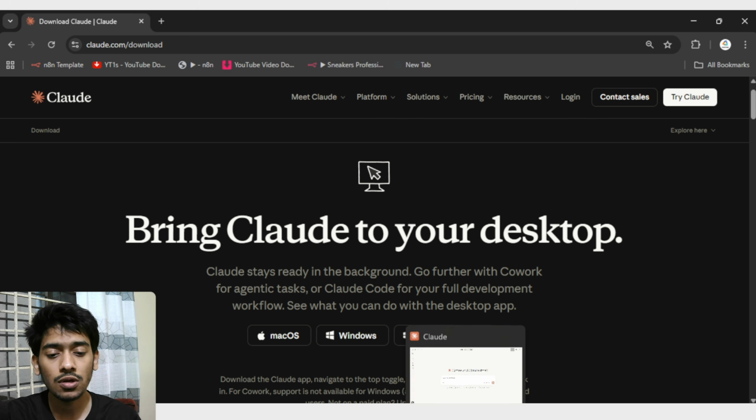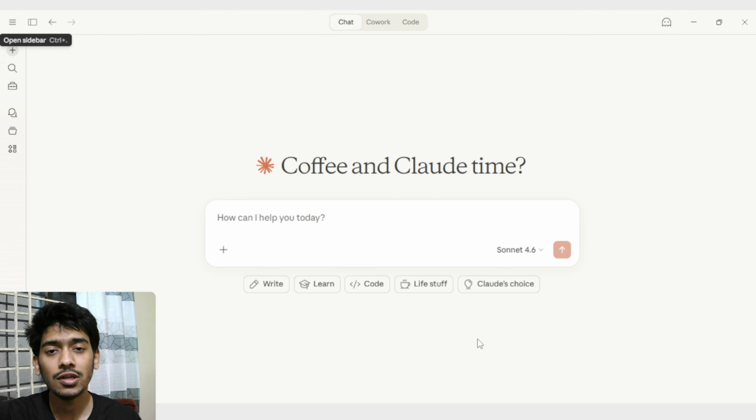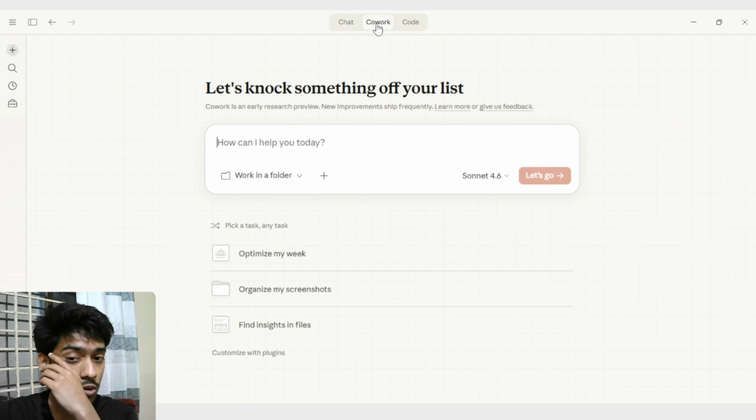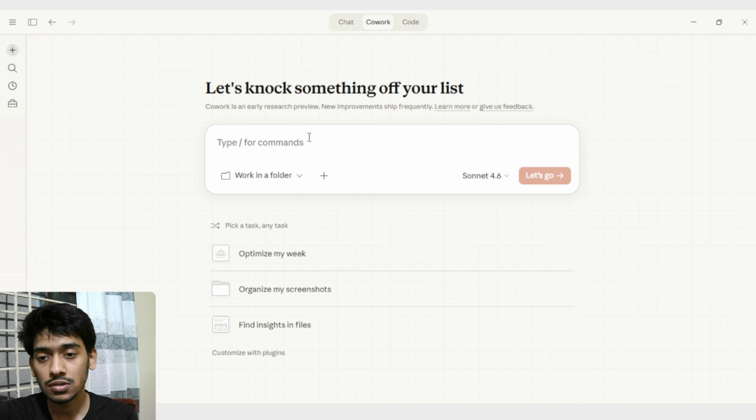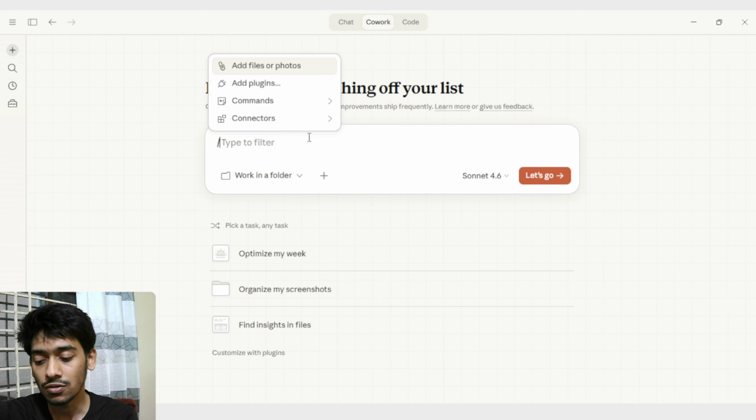After installing, when you open Claude and add your account, it will show you something like this. At first you can see that at the top we are in the chat. In this case we want to use Cowork so that we can schedule a daily task, and for that I'll just go to Cowork. When you open Cowork, it will look something like this, and here we have to go to the scheduling feature. For that I'll type / and then go with schedule.